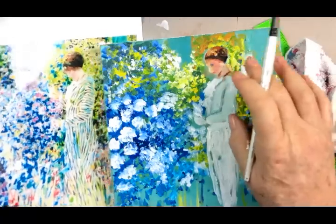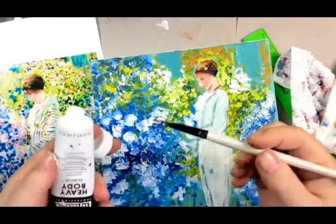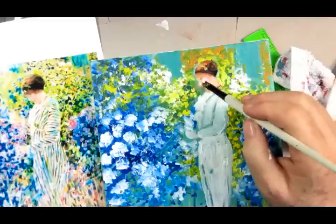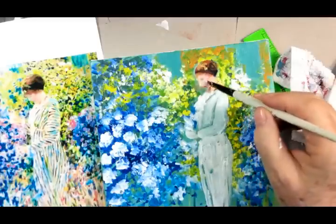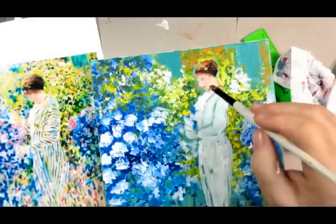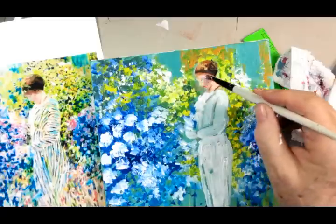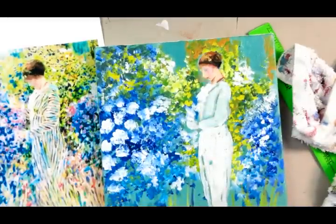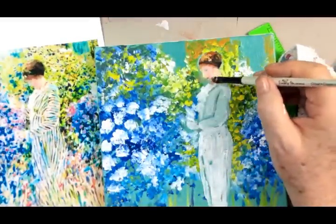Okay, so obviously I wouldn't like to leave it like that because I want to push this all back. So I'm going to take some transparent mixing white, just put a little on my brush. I'm going to paint over the face, and pretty much I've dried it, and just paint over her mouth and her eyes here, paint over her neck, just paint over the whole face. And transparent mixing white is going to, it's there, but it's not. Does that make sense? It's there, but it's not. So now suddenly, it's less bright, and I'm going to paint over this line right here.